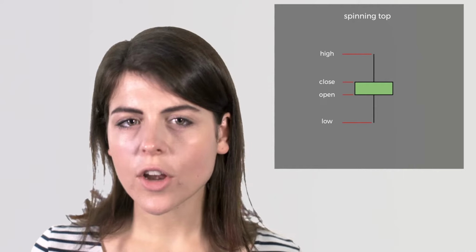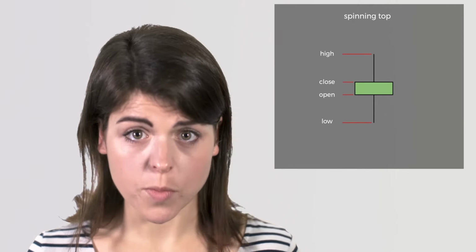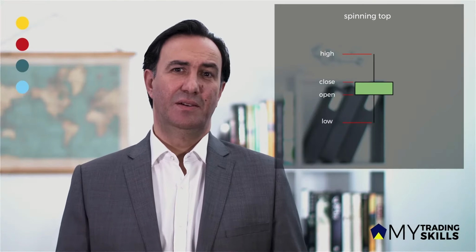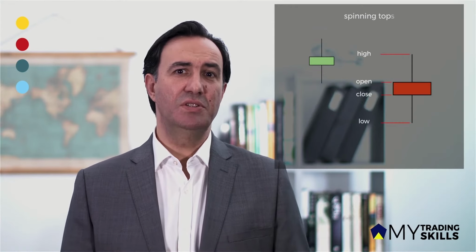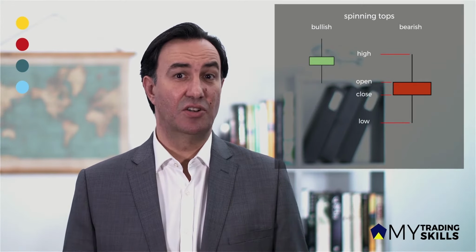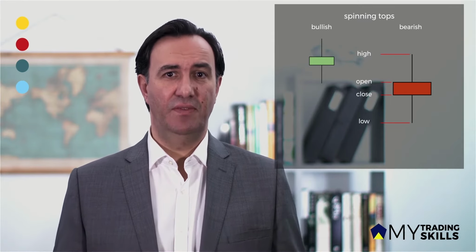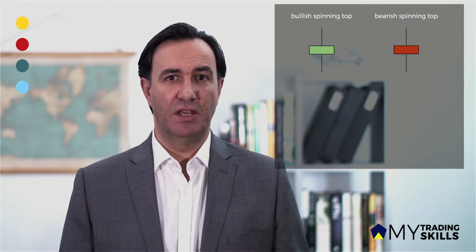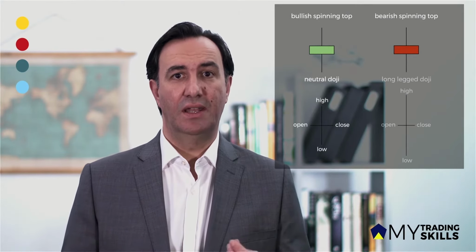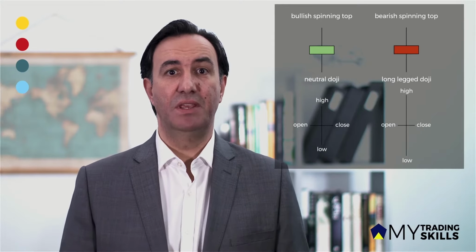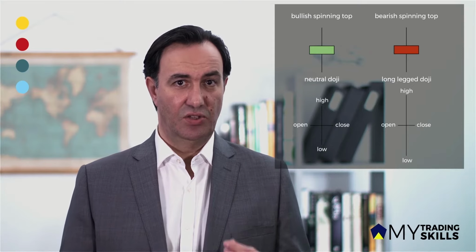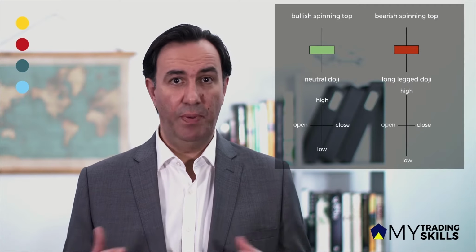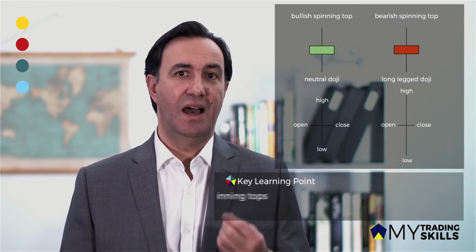I have a question. I know a green body is when the period closes above the opening price and vice versa for red, but with this pattern, is it significant? Well, when it comes to spinning tops, because the opening and closing prices are so close, there isn't much difference between a green or red body. Spinning top patterns are fairly similar to the neutral or long-legged dojis that we introduced in the Beginning to Trade course. Like these doji patterns, if we see a spinning top in a trend, bullish or bearish, it indicates that there is uncertainty in the market.